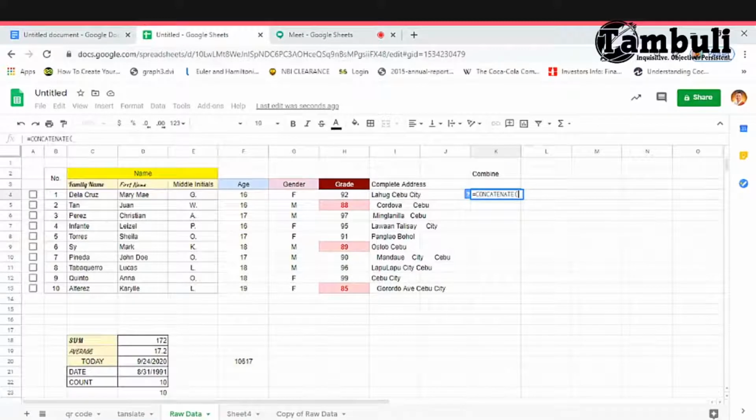We will use column M for this one. This one is very simple. You type equal sign, then trim. It removes extra spaces. Then click the cell, and close parenthesis, there, Cebu City. Drag down for all the rest. So your address is now cleaned. Now we will remove the original one.